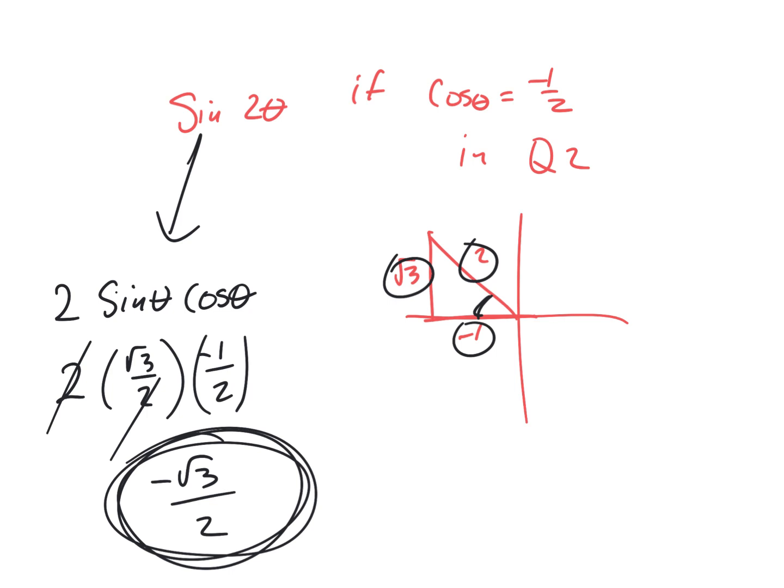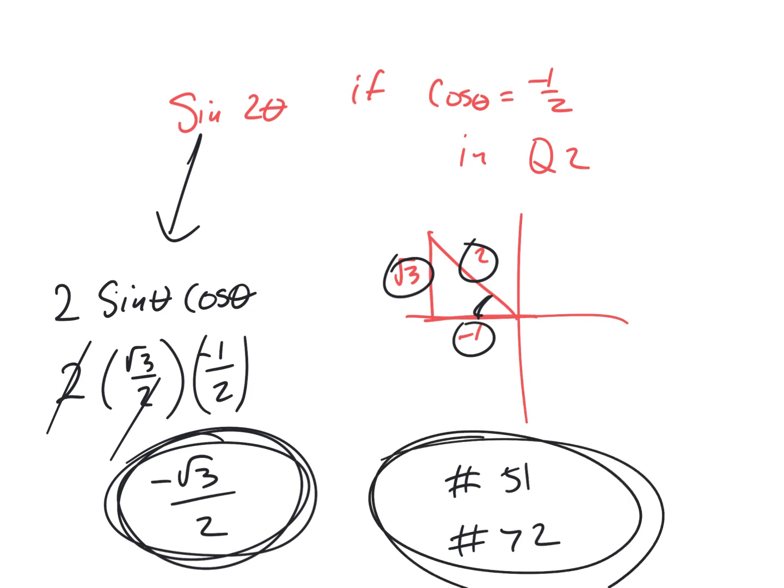Now, 2 tips in your homework for tonight. I looked and saw what was the most important ones to try to make your life better. I would do number 51 and number 72. That's going to make your life better if you practice those 2 with your tests starting tomorrow after school. You don't want to be the weak link in the partners. Numbers 51 and 72 are good ones. Number 72 uses conjugates in case you've forgotten. If I say like sine plus cosine, the conjugate is sine minus cosine.